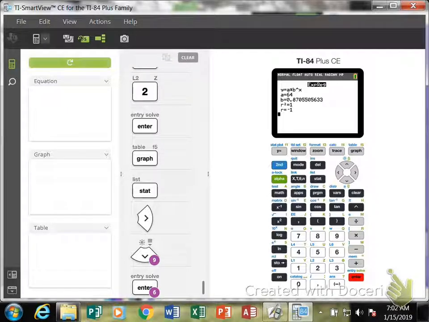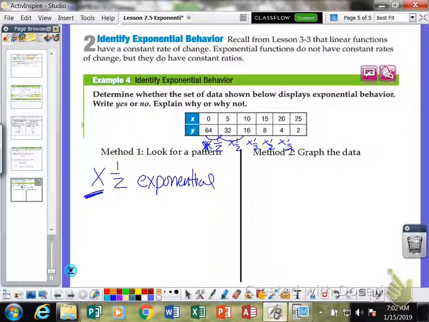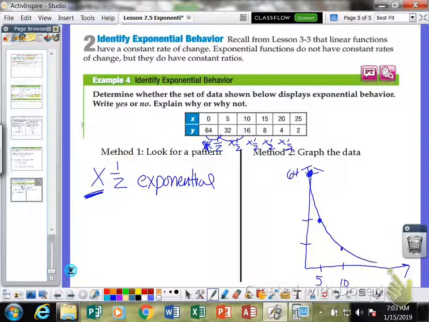You would type that into Y equals. You could come back here and it's only in quadrant 1. So you could say, okay, here's 64, have a point there. At 5, we'll count by 5s, there's 10. We're cutting it in half, so there's 5. At 10, we're cutting that in half again. So you see, this is actually going to be exponential decay, so you can graph it that way as well.